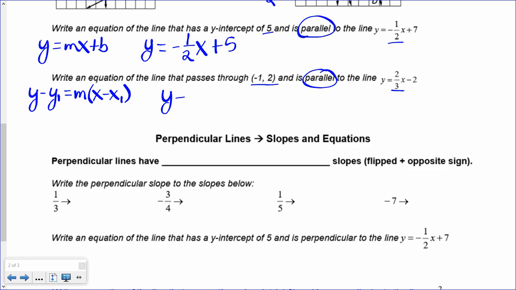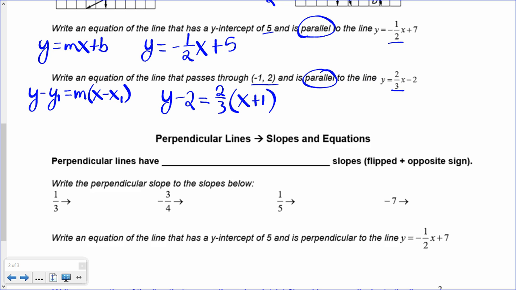2. I access this point right here. The 2 is the y value. So that goes in the place of y1. Then what's the slope supposed to be if this line needs to be parallel? 2/3, it stays the same. And then parentheses, my x remains a variable, but now I have to subtract the x value from the point. What's the x value from the point? So if I subtract a negative 1, plus. So you just write it like that, and you're good.